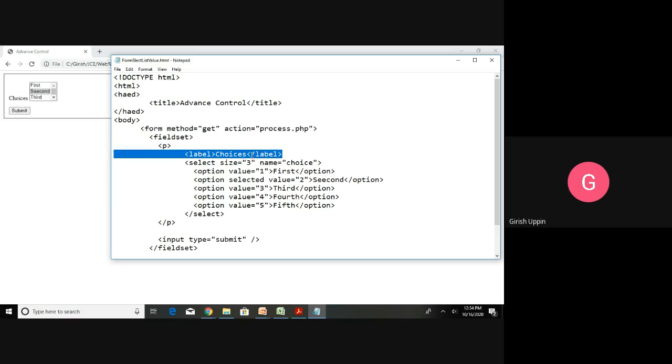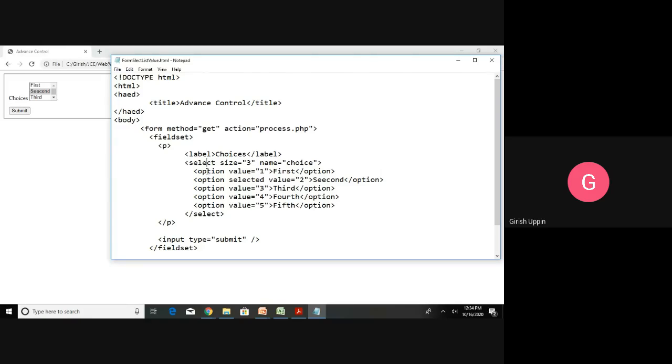Then I have a select HTML element, and I have kept the window size as 3 so that three entries are visible. The name given for this element is choice, and I have 5 options here.